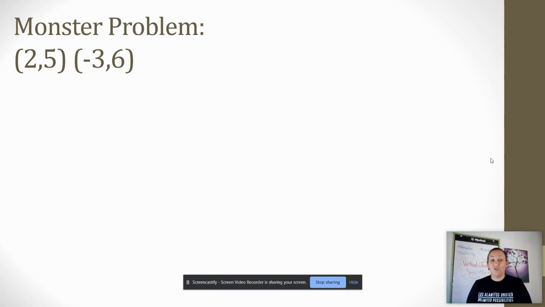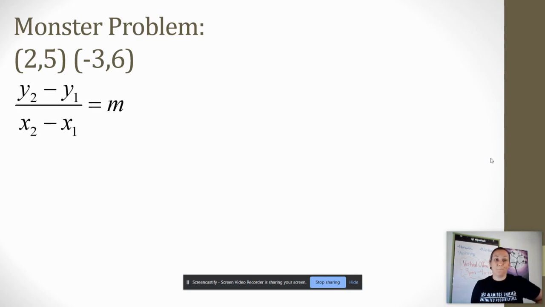Remember, when you have 2 points, you can connect them together to make a line. So taking these 2 points, I should be able to find a line. All right, so when you're given a problem that has two ordered pairs, regardless of what the directions are asking you to do, you don't even have to read the directions. The first thing you should do anytime you're given two ordered pairs is find the slope using the slope formula. You can't even do anything else until you know what the slope is. So we'll start today with our slope formula.